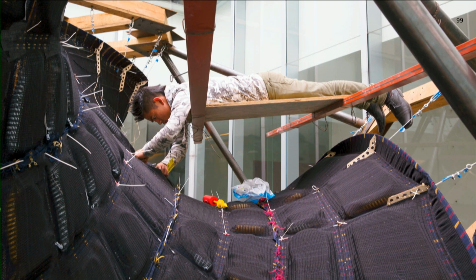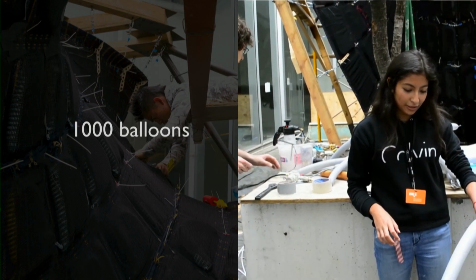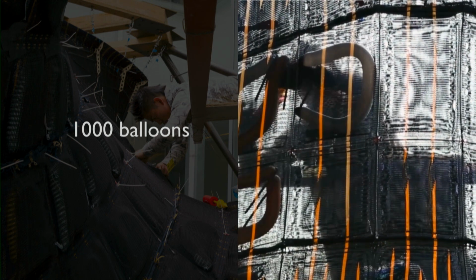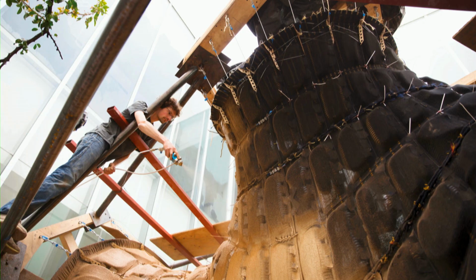And then we had Mexican construction workers help us because it is a construction site. And we inserted all of the balloons. They were clown balloons, all of the same size, and we had a lot of fun putting all of these clown balloons in all of the different pockets in very improvised ways. And there were not few of them. There were 1,000 of them. But it didn't take as long as it sounds. It only took about a day to do this.